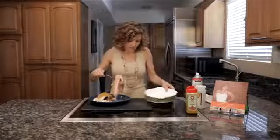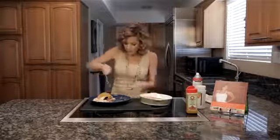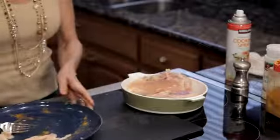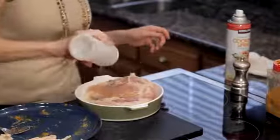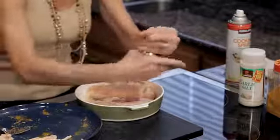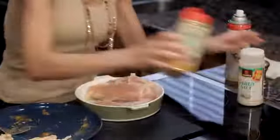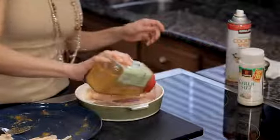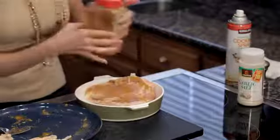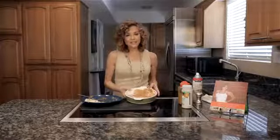Now that these are seasoned on this side, we're gonna put them in our cooking dish and flip them over. We're gonna start with the bone side up. Let's go ahead and now season this side — once again garlic salt, fresh ground pepper if you have it, if not regular pepper, and then lastly I'm gonna sprinkle it with curry. I probably use about a total of a half teaspoon of curry on each of the chicken breasts. Now that we have it seasoned, we're gonna put it in the oven on the broiler on high for about 15 or 20 minutes.